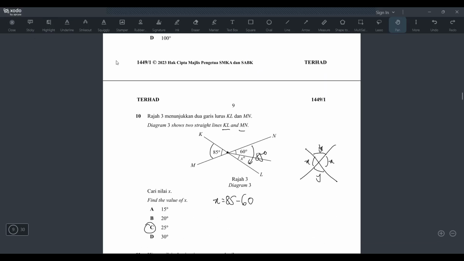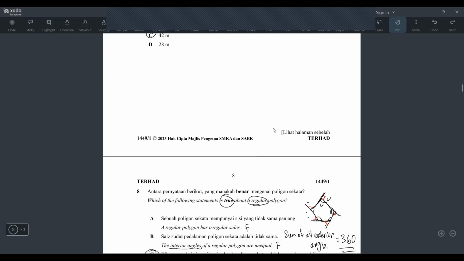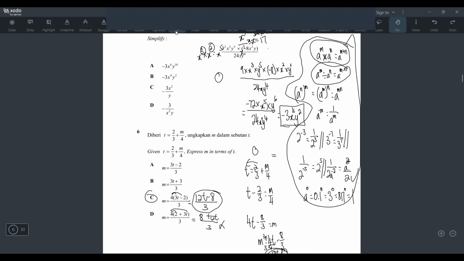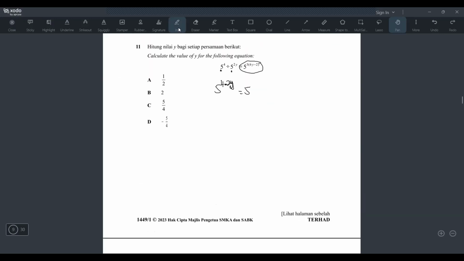So in all these formulas, which formula can we use for this question? Can you see the base same, divide? So if the base is same and divide, the power we have to minus. I already explained just now in question number 5. So it'll be 5 power 4 minus 2y. And what about this? I mentioned already, if the power is like this, with a bracket, you have to times. Let's go back. You see this one? If I say a power mn, the power you have to times, right? And if the base is same and divide, the power you minus. So that's how you do it. So let's go back down. It will be this 3 you have to times with 6y, so it becomes 18y, and then 3 times negative 2 is negative 6.